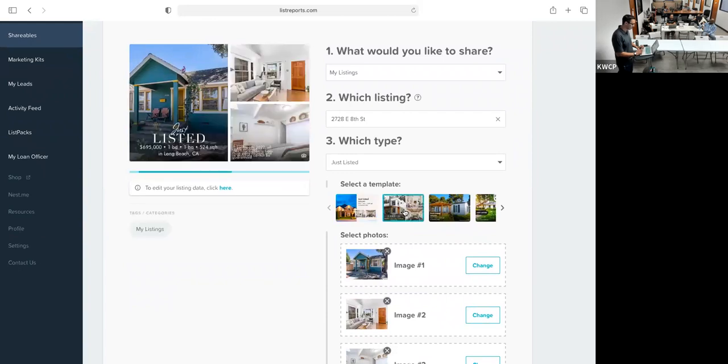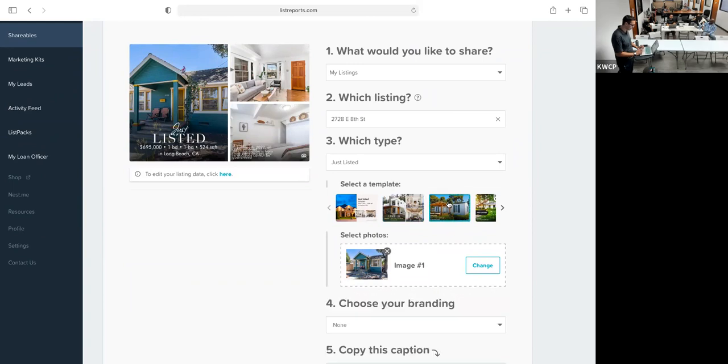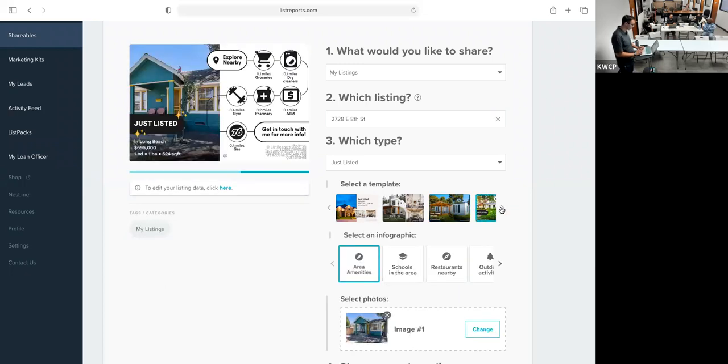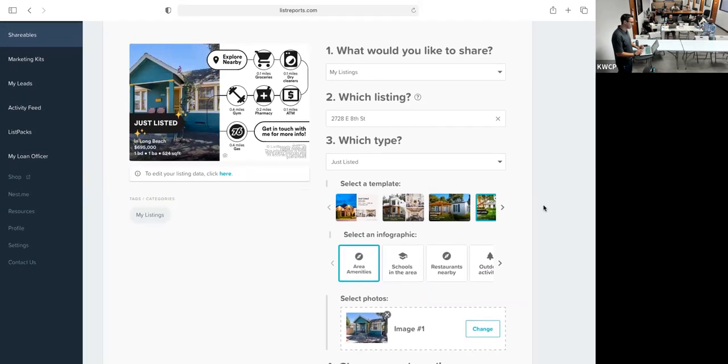Now, this can be for social media ads and posts, whether this is Instagram or Facebook or LinkedIn, but just understand that there are several different templated options. This specific one, with the explore nearby option, is only available to people who are paired with a loan officer.